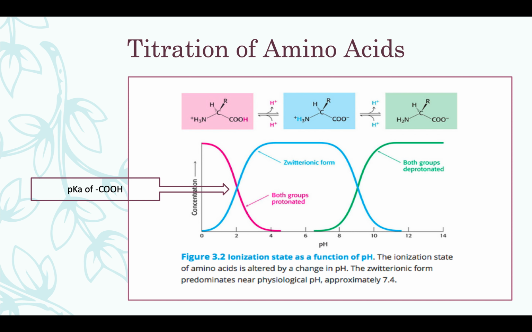As the pH increases further, as you add more base, the protonated amino group loses its proton, and your amino acid now has a negative net charge of 1. Now look at the green portion or the green line. As your pH increases, the concentration of your zwitterionic form decreases, while the concentration of your anionic form increases. Again, kasi nga, nako-convert yung zwitterion since you're losing your proton, nagiging siya your anionic form. Now this is the pKa of your amino group. So nakita natin na your pKa acts as your boundary.